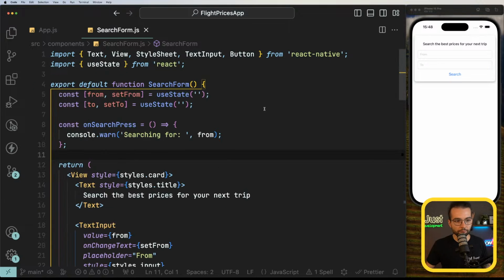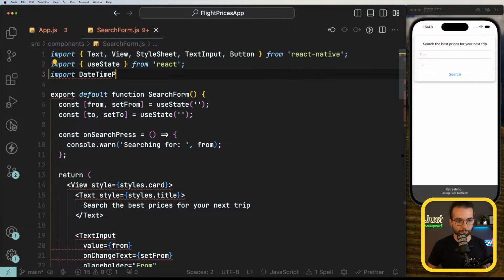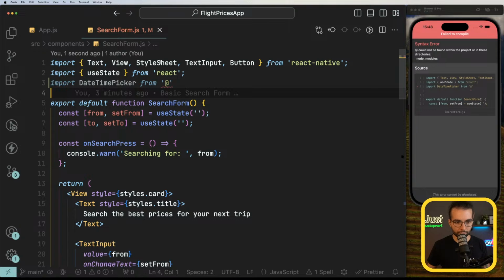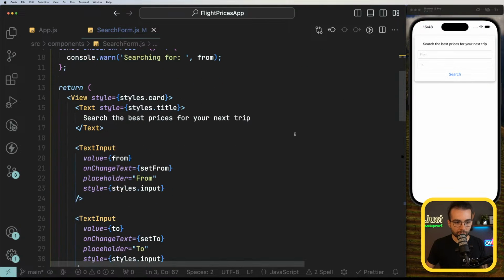Okay, in our search form, I'm going to import DateTimePicker from React Native Community DateTimePicker.